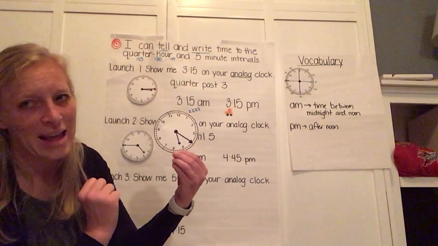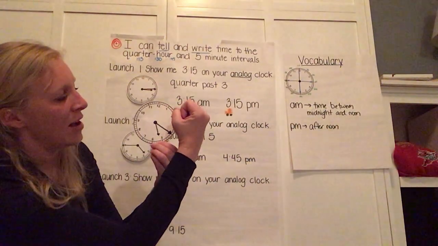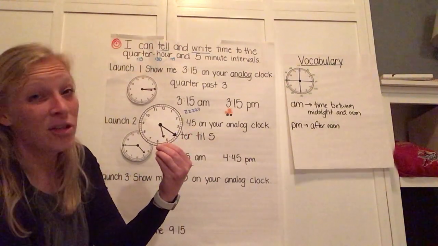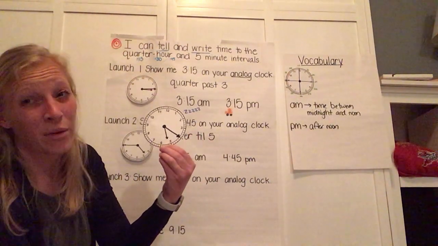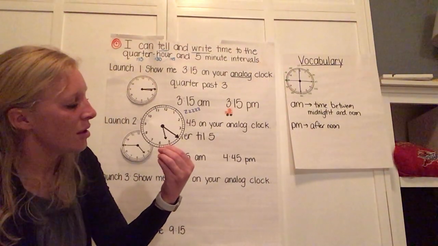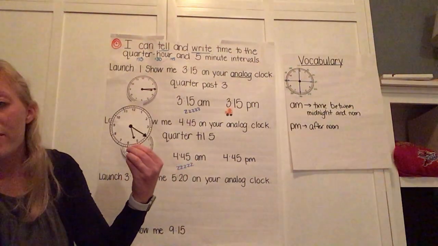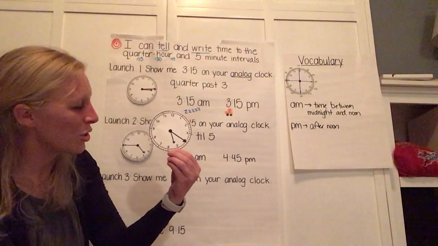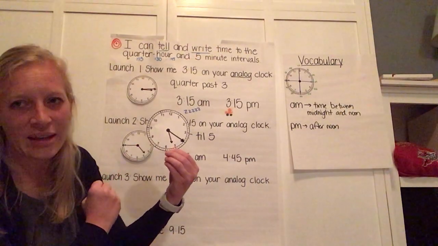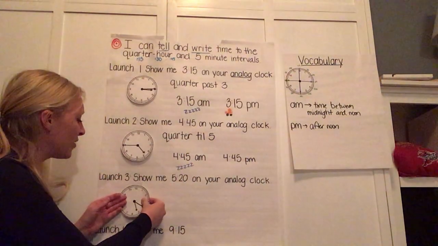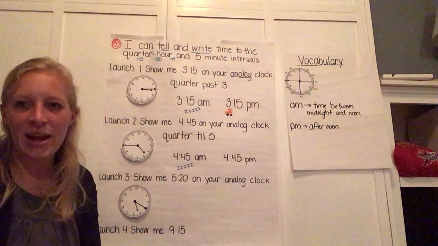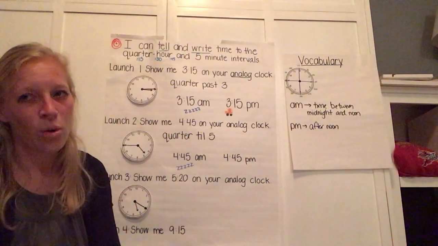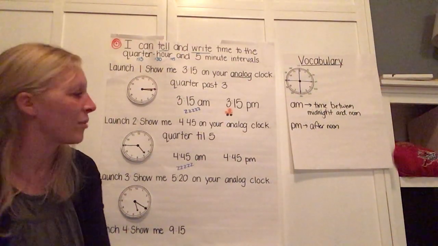Where is your minute hand? 5, 10, 15, 20. It's on the 4, which represents that 20 when we're counting by 5s, right? Is our hour hand closer to our 5 or closer to our 6? It's closer to our 5. It hasn't even gotten to that halfway point yet, has it? So we're going to pop this 5:20 right there on our chart. Now, it's not on the quarter hour, so we might not have a different time for it, right?